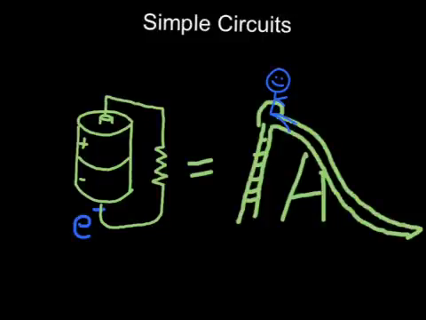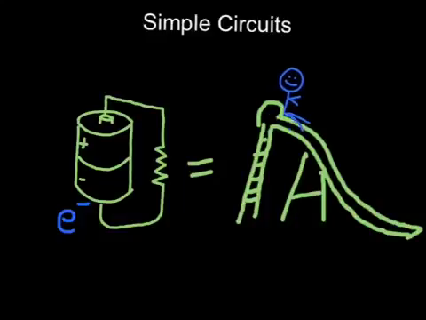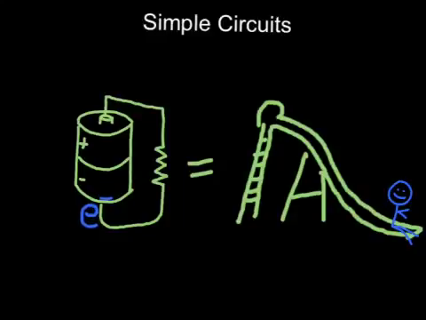This lesson is about simple circuits, and one of the first things you want to think about is why does current flow in a circuit? Well, when there is a potential difference from one side of the battery to the other, that's like having a difference of potential energy from one height to another height. Because there's a difference in potential energy, that potential is going to want to be released. So just as a child can slide down a slide, an electron with a lot of electric potential energy per unit charge is going to want to flow or fall to a place that has lower potential.